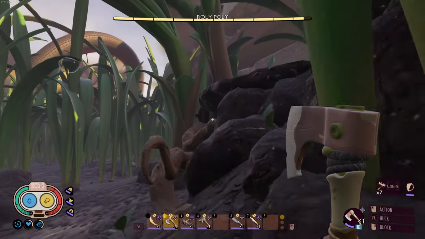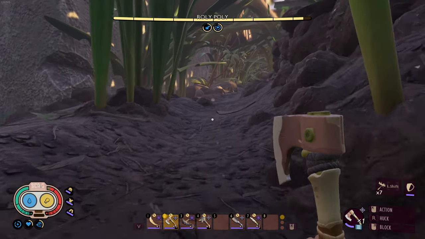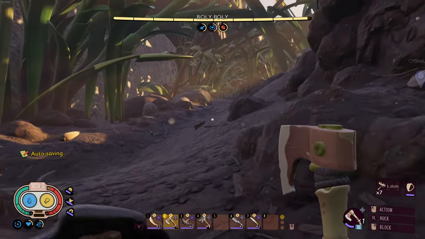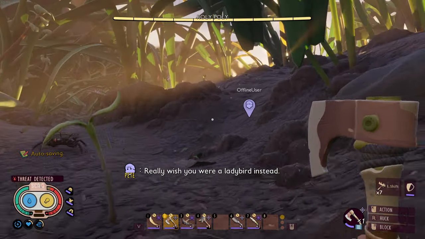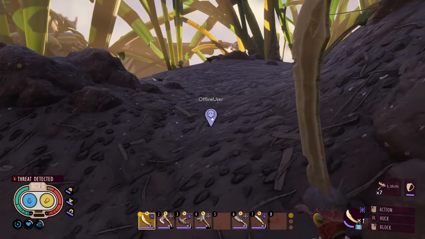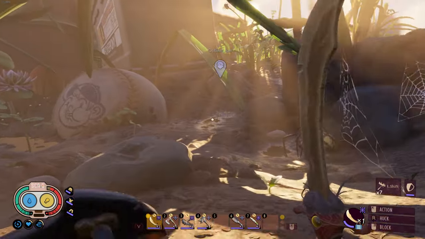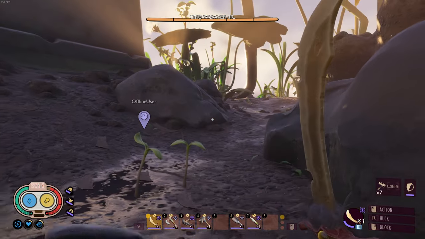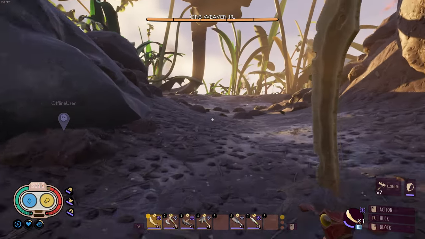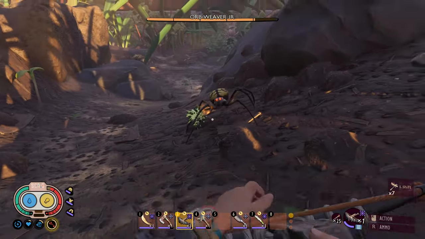You get it, Mr. Roly Poly. Morning, guys. Yeah, grounded. We are off to... What the hell is that? All right. I really wish you were a ladybug instead. Yep, yeah, I'm running. We are running. Last episode, we had the hornets come out of the... Whoa, spiders, there's everything. Look at that sunlight. Get out of it. I'll shoot you with a freaking arrow.